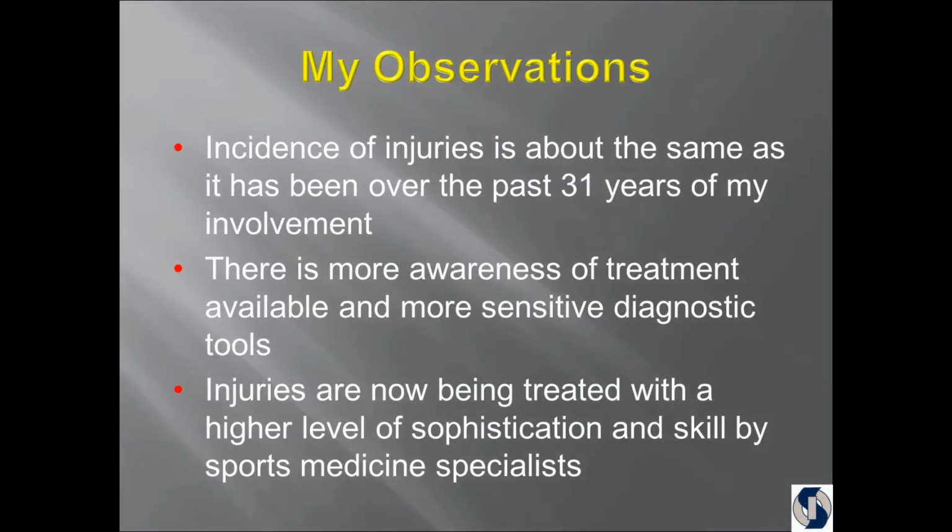Overall, I think the incidence of injuries is about the same. I don't think there are more shoulder injuries now than what I was seeing in the beginning of my career. I think there's more awareness of what's available. I think that we have more sensitive diagnostic tools. I think there are sports medicine docs that are better at looking at sports injuries, not necessarily diving, but sports injuries in general. We have MRI now, which we didn't have before.